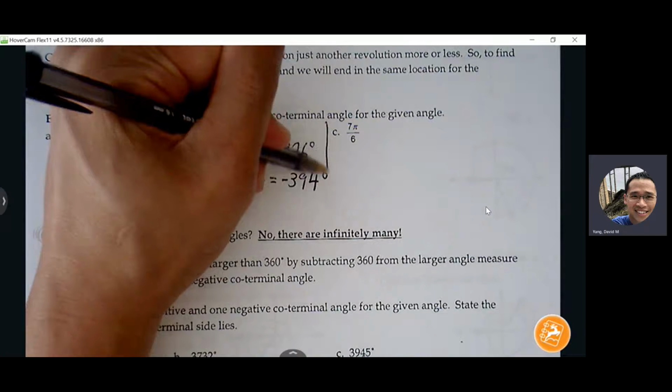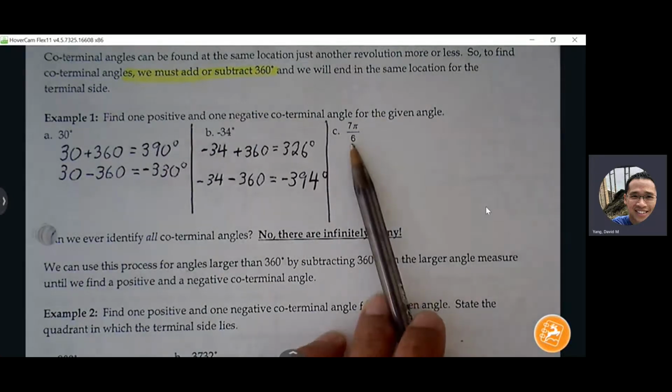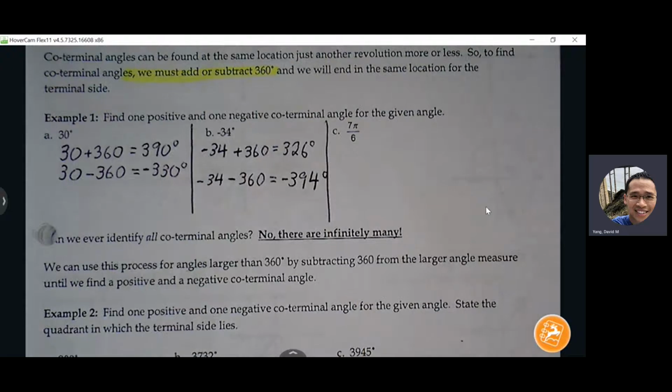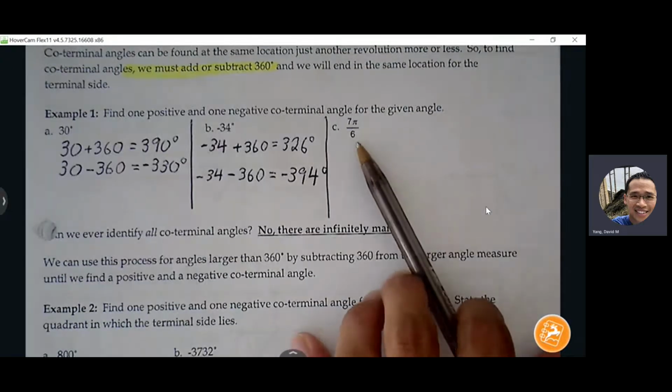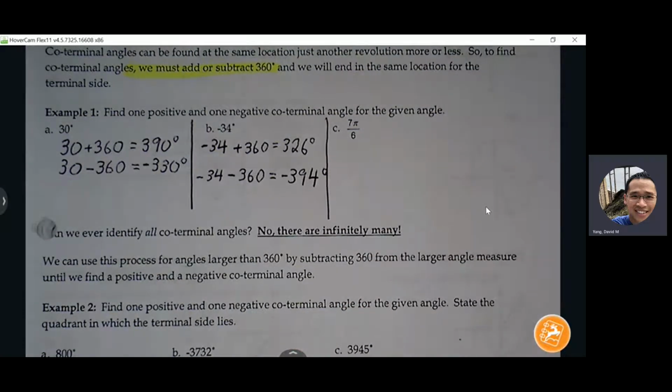Okay, any questions there for A and B? For part C, if something is not in degree form, this is in radian form, we can convert it to degree form and add or subtract 360. We could also leave it in terms of radians. Instead of adding and subtracting 360, we'll just do what? Add and subtract what? What's the equivalent of 360? Pi. Close, not pi, but what's the equivalent? 2 pi, good. So 180 matches with pi, 360 matches with 2 pi.